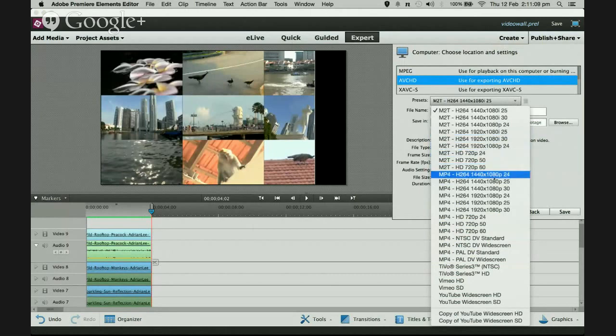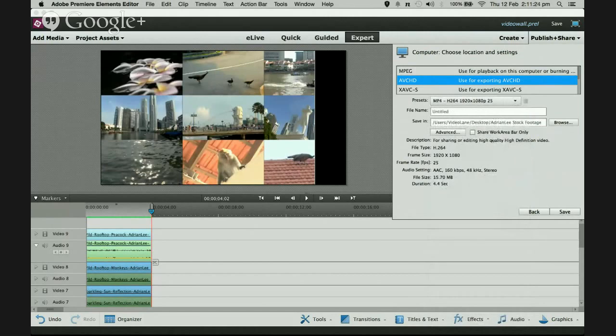Okay, I would choose the MPEG-4 version, a high resolution format. MP4 1920 times 1080p 25.